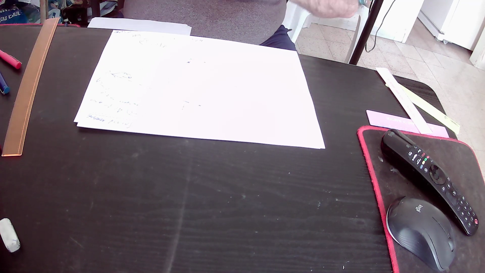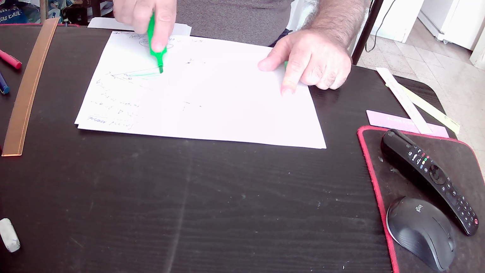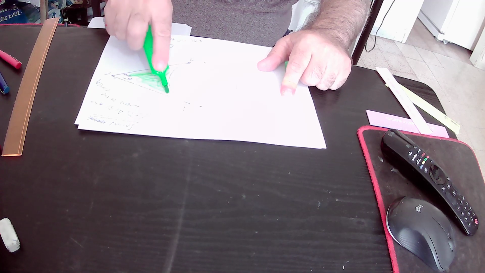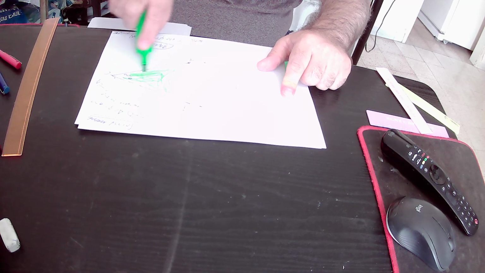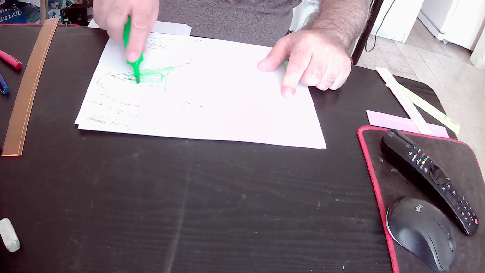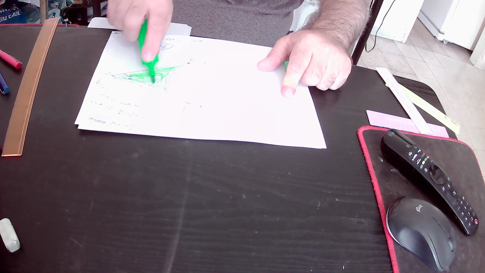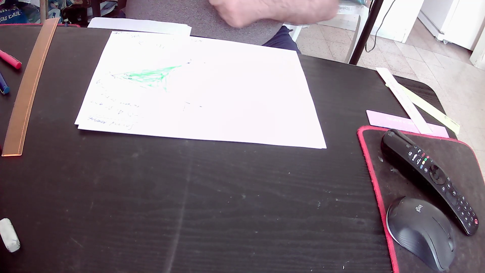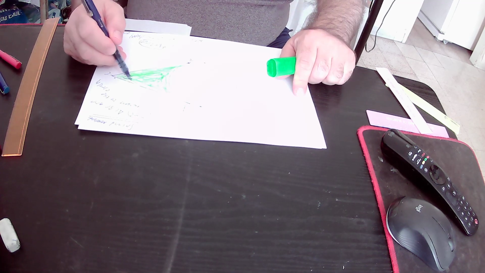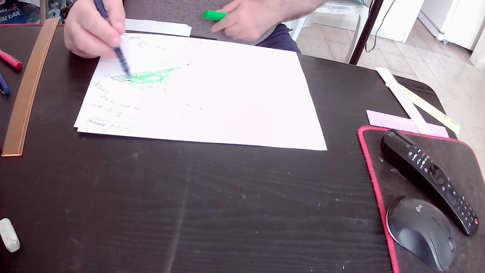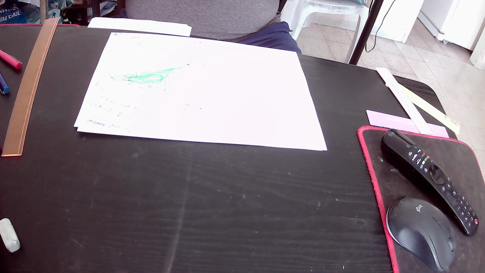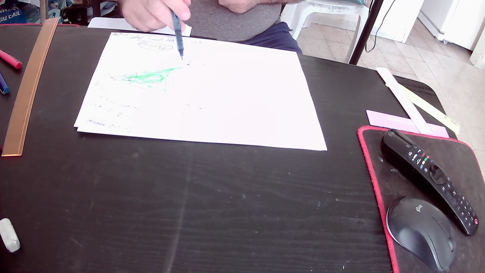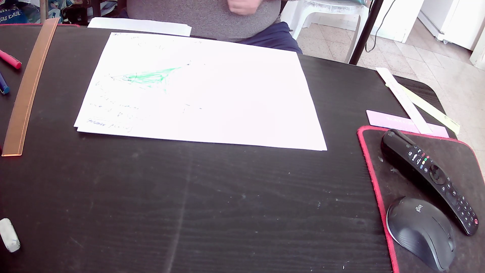We have to find out the area of this green shape here, the same data. We know that angle ACB equals 60 degrees. And we also know that the radius of this circle equals 5 units, and CA is tangent to this circle at point A, while CB is tangent to this circle at point B. And we have to find the area of this green shape. Okay?